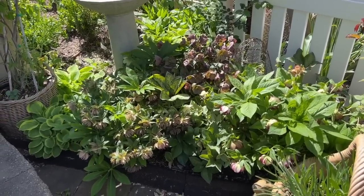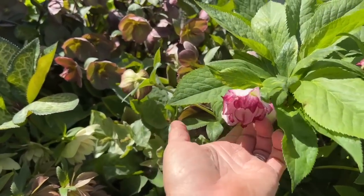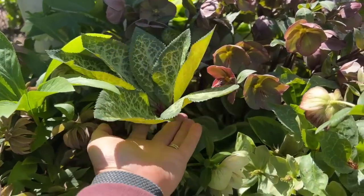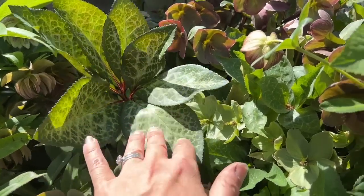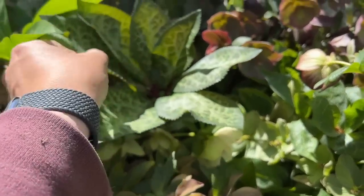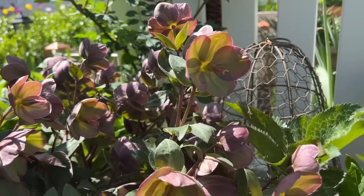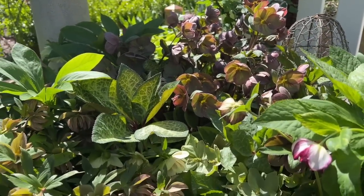I wanted to show you my little hellebore patch again because it's so pretty still. Okay, so there are many, many types of hellebores. I can't tell you most of the names of these, but the one that has this tremendous foliage, oh my gosh, it is so gorgeous. See, this one's just got the green. This one is called Frost Kiss. There's a series called Frost Kiss, and they all have this amazing foliage. And it is this one here. That's a spent bloom there, but oh my gosh, it's so pretty. Pretty, pretty with that foliage.